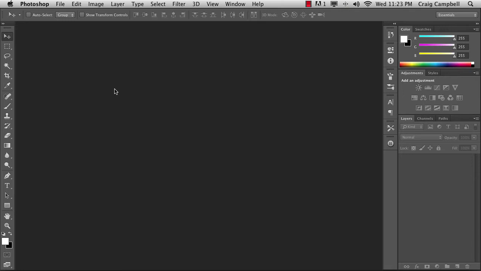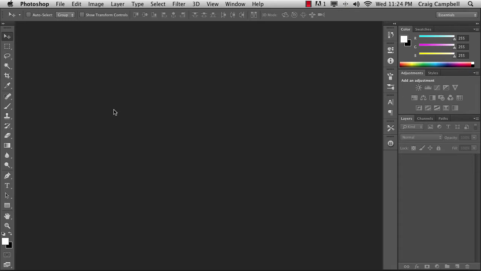So what I want to focus on in this course is creating vector graphics in Photoshop so that we don't encounter that same problem, so that when we create a button or an icon, we can resize it as large as we want to and it will retain its quality. So we're going to look at creating some vector graphics. Now, before we get into any of our specific graphics, I want to talk about the basic vector tools that we have available to us.